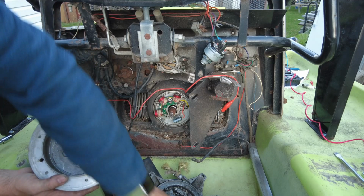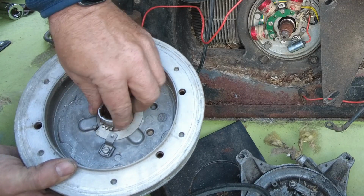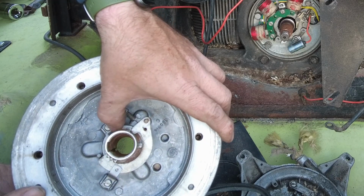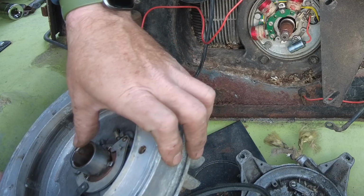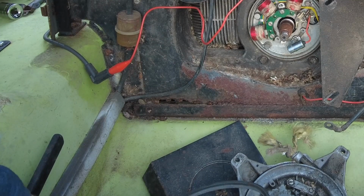The tricky part is when you go to reassemble these, you have to engage it in the slot, and you have to have it underneath this little clip. This little clip will break that ear off very easily if you aren't careful when you're putting this all back together. Not on this one, but I've learned that from experience.